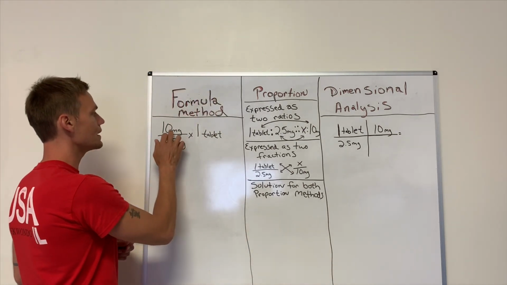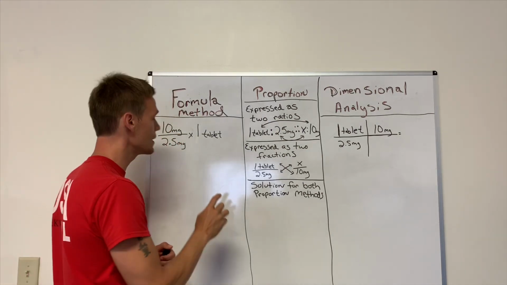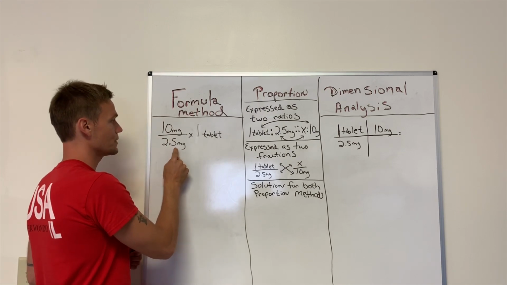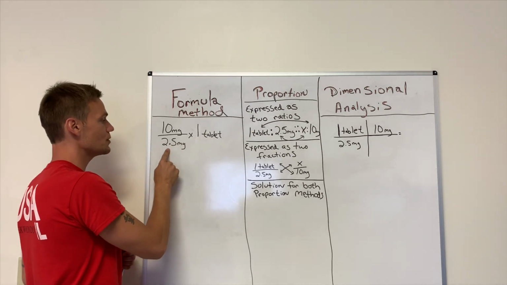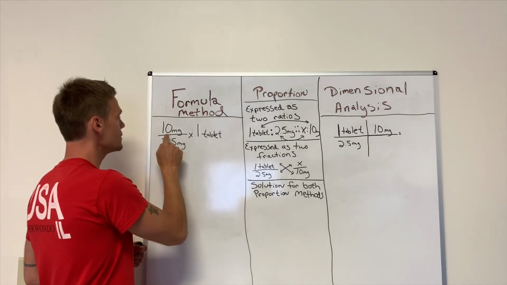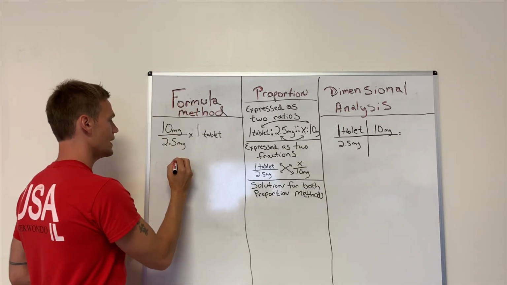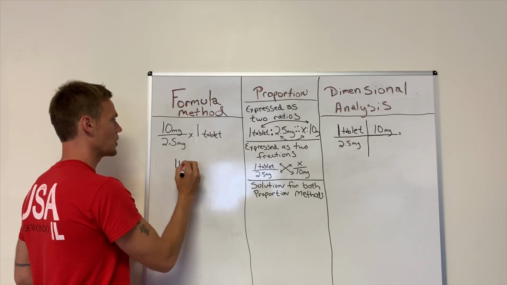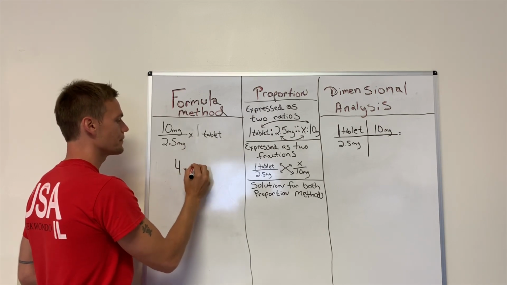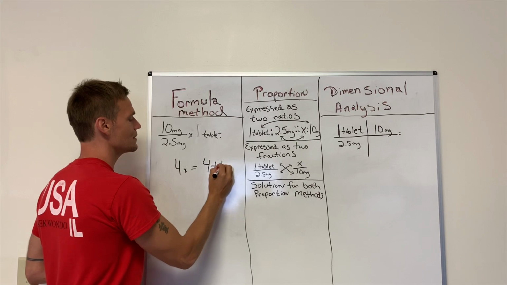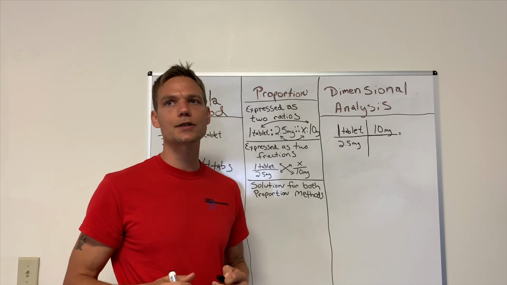So we first put it up here, the ordered dose, 10 milligrams. Now the dose on hand, remember, is 2.5 milligrams. And then the tablets, 1 tablet equals 2.5 milligrams. So to solve this, you just take 10 milligrams divided by 2.5, and already I can tell you that's going to be 4. We times it by the 1 tablet, so it equals 4 tabs. That's a pretty simple question.